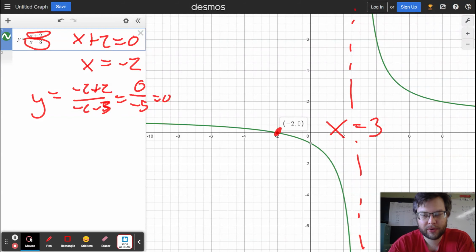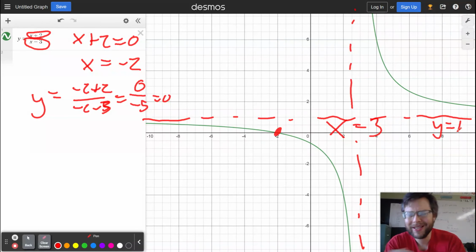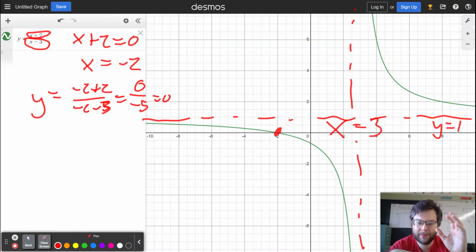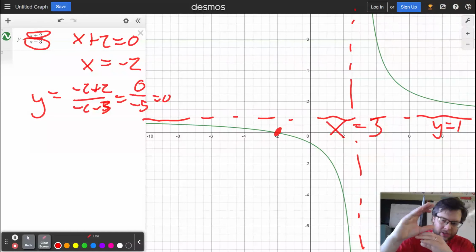I have my vertical asymptote still at the same place, but my horizontal asymptote is now at y equals 1. Why is it at y equals 1? The reason is, before, when I was plugging in big numbers, I said 1 divided by a big number is little. Well, now I actually have a big number on top because x plus 2 would be like a million plus 2. And x minus 3 would be like a million minus 3. Those numbers are almost identical. A million plus 2 and a million minus 3 are almost identical numbers. If you divide two things that are almost identical, you'll get the number 1 as an answer.